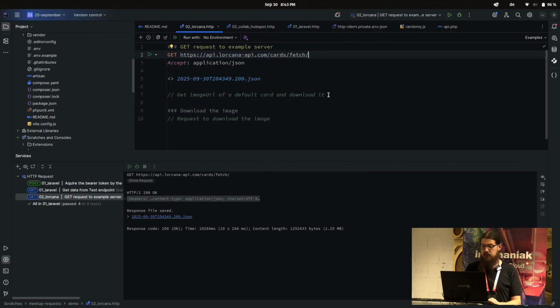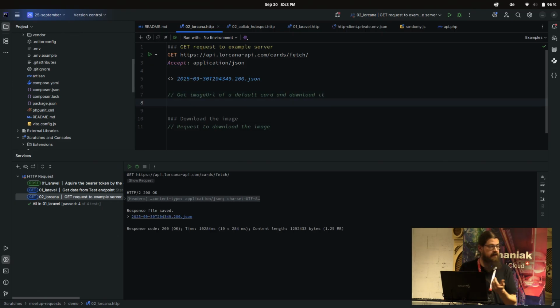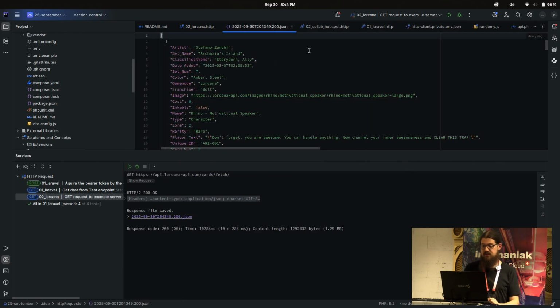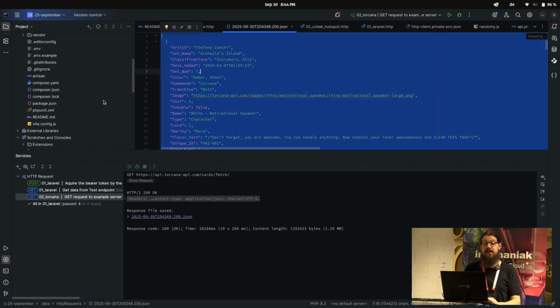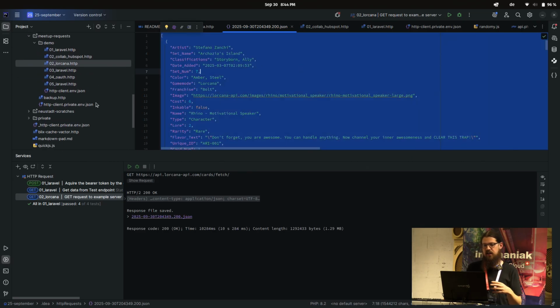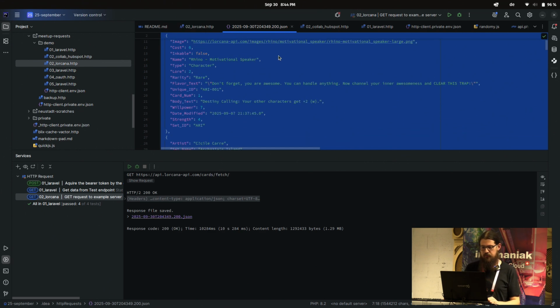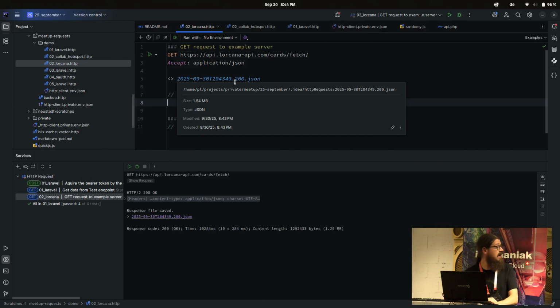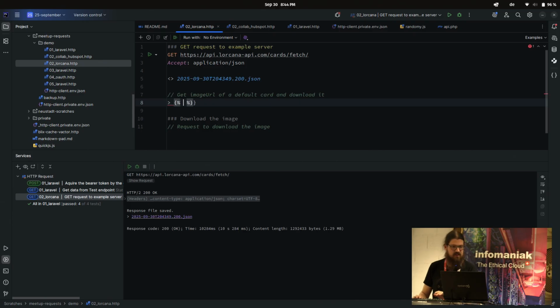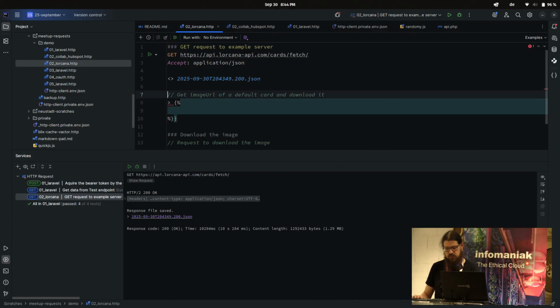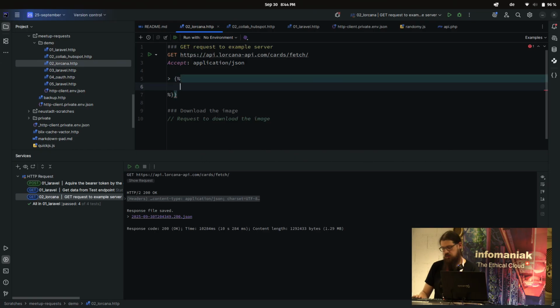But what I wanted to get into is that I can directly work with the response. What I did before is I get this nice JSON file. The JSON file can be opened here. I did a new scratch from Node.js, and then I put that into an object and did my data concealing or whatever I wanted to do with it, even without Postman. But with the HTTP client from JetBrains, I can do that directly here. The syntax is a little bit strange. I have this arrow, and here I have the client response.